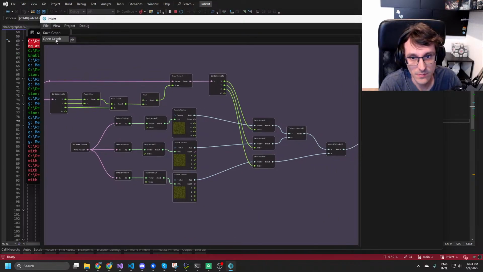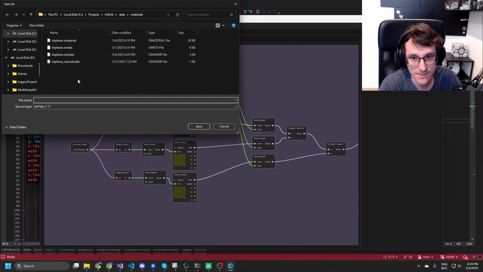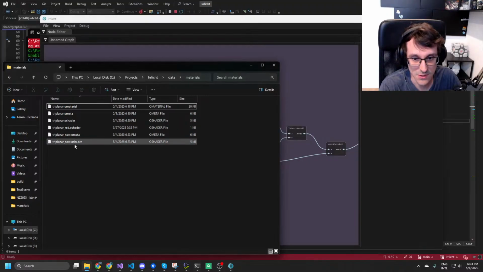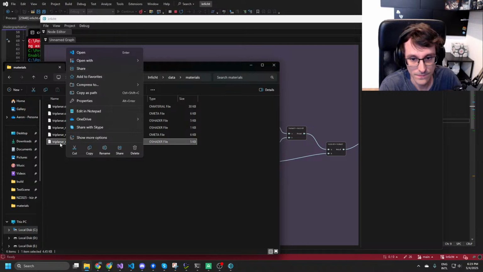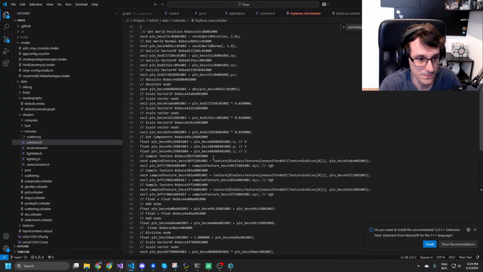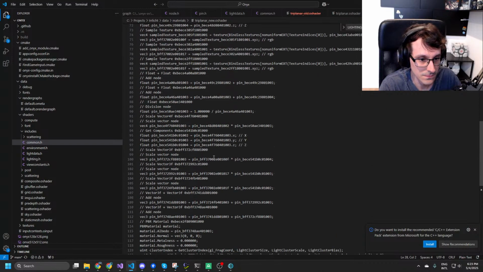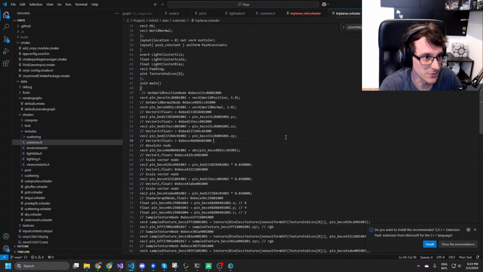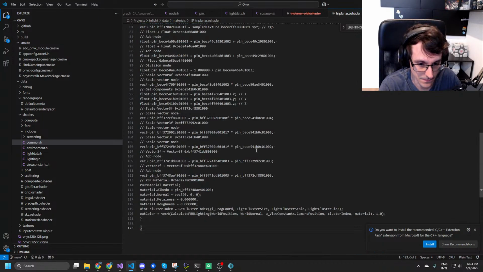We can try to save that, see what that shader is that comes out. Save that over the old one, and see what happens, right?